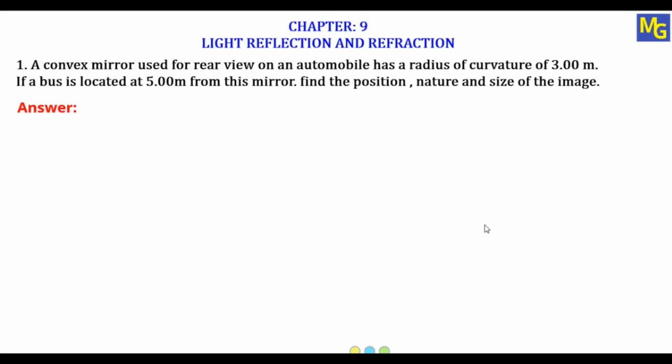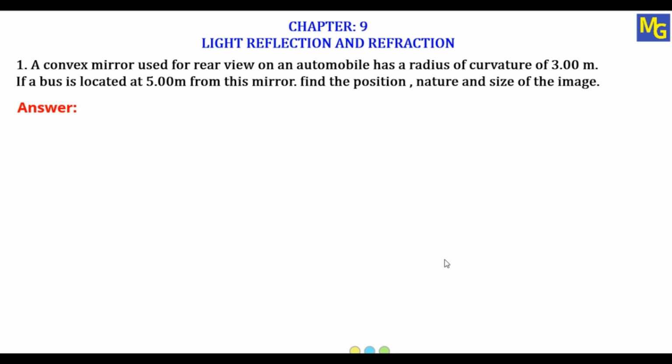Hello students. So now we are going to start with the numerical part of chapter number 9, that is light reflection and refraction. As we all know, in the question paper, one or the other sum or numerical will be asked. It will be from the light reflection and refraction chapter, or sometimes from the electricity chapter. So it is very important to solve these numerical parts.